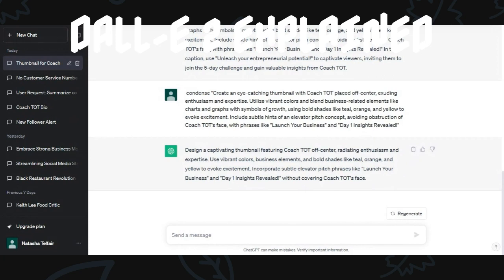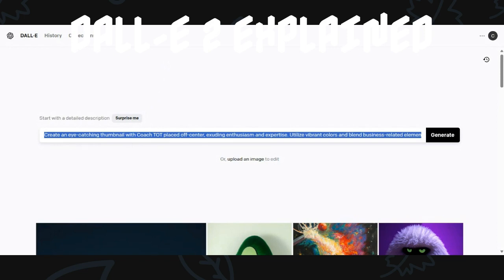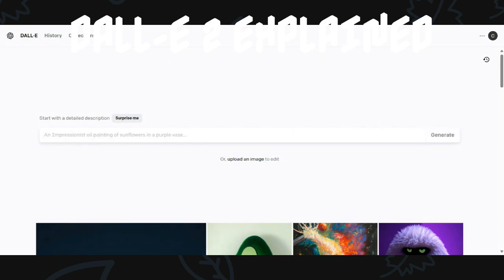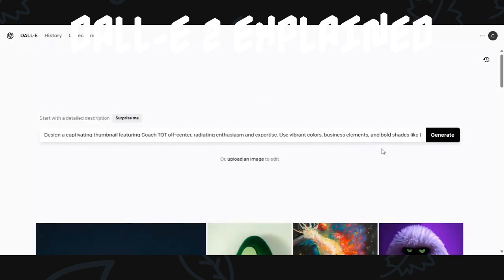Now we're going to go back over to DALL-E. Again, Control A, which is going to select everything, delete, because I'm deleting it all. And then I want to do Control V to paste what I just had over here, and see it ends at face. So when I come back over here, I see that it ends at face. So that's my check or audit that I did to be sure that it's going to give me what I'm looking for. So now I'm going to come back over here and I'm going to click generate, and we're going to find out together what DALL-E does in combination with this other tool that I use.